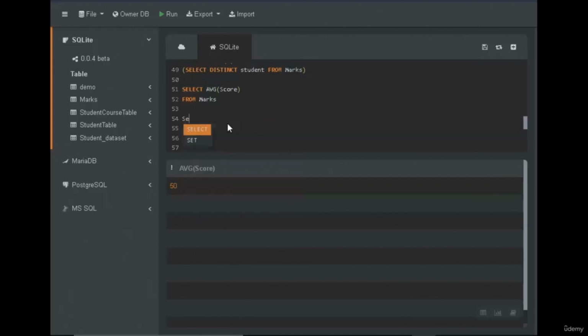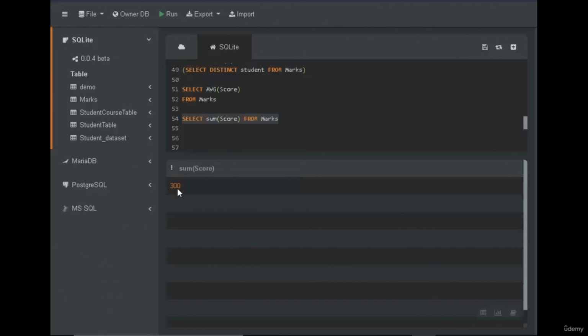So we will select sum of score from where? Marks. And I'll select this and run. So it gives me 300. Now we know that the average is sum of total values divided by total number of values.